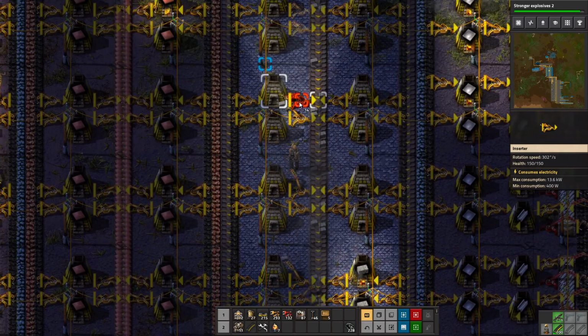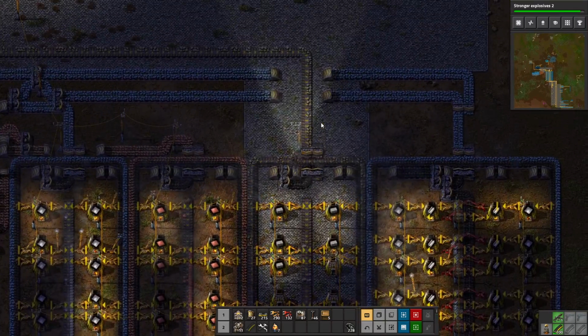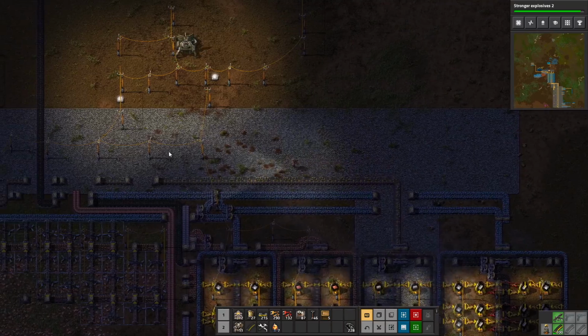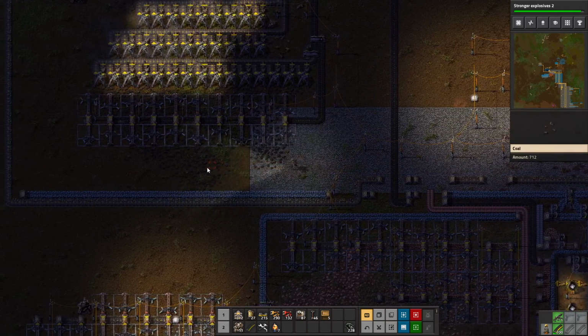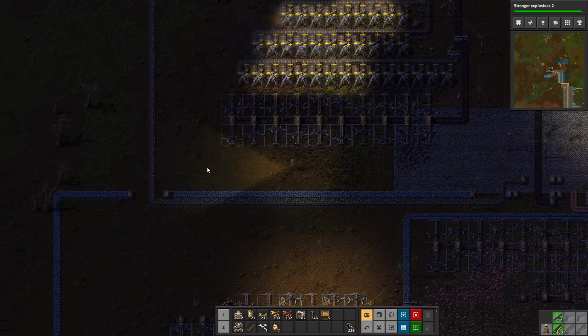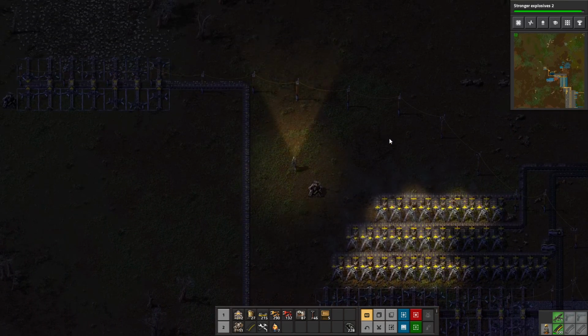I could probably also think about upgrading my stone mining, because we're not really mining as much stone as we should to produce this many walls. So I think I'm going to head over here. Yeah, we're overproducing coal, but that's not a big deal.